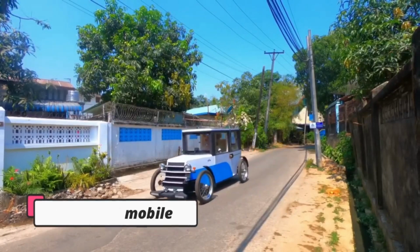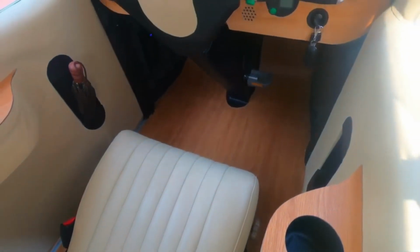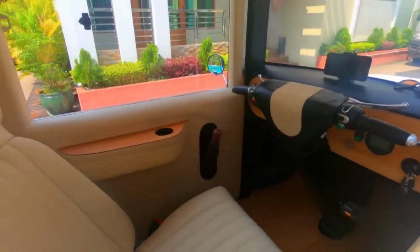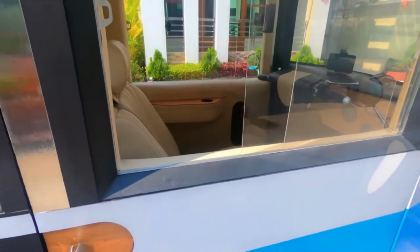Qlio's take on the Velomobile proves that it is possible to combine future-proof mobility with a generous dose of nostalgia. Its technology was developed in 2020. But its exterior design could easily be a century older if you believe the hype. The Qlio Velomobile is more comfortable and safer than its rivals.